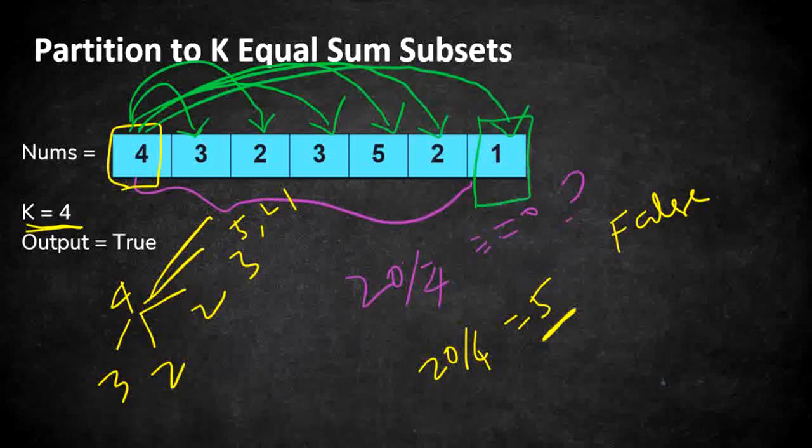This makes one pair that sums up to 5. So we found our first subset out of 4. Now what we do our k is equal to 3 because we found 1. So k minus minus is 3 we need to find 3 more subsets and we are going to set the first pair to true that is visited. So we don't have to include these two elements again in the next subset and the first subset is 4 comma 1.